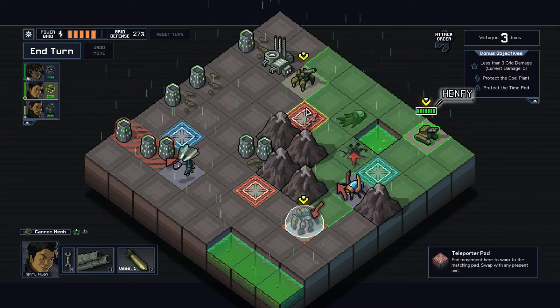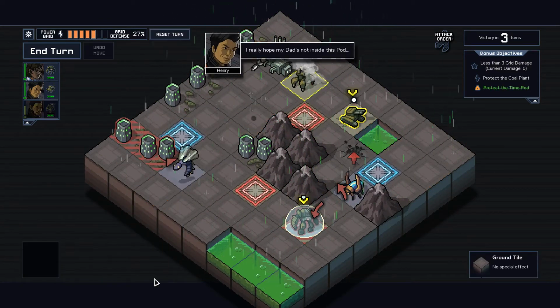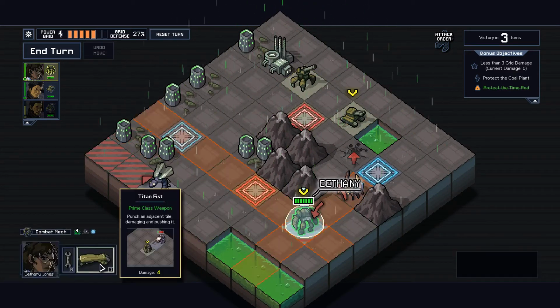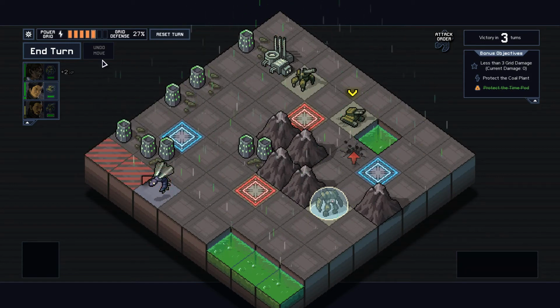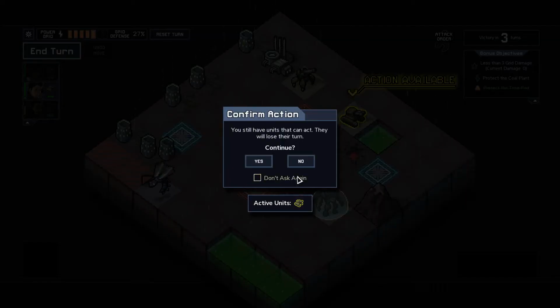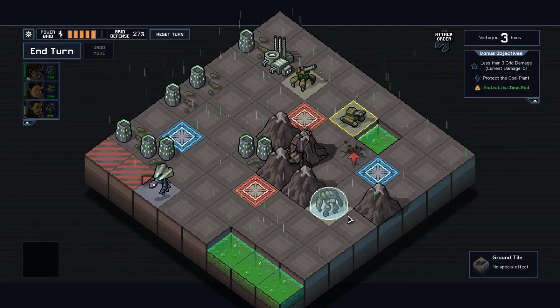Yeah. So, you're just going to pick up the pod. You're going to protect those buildings. You're going to punch face this guy. And then we're going to end turn. Alright, fine. You can shoot the mountain! Good job.